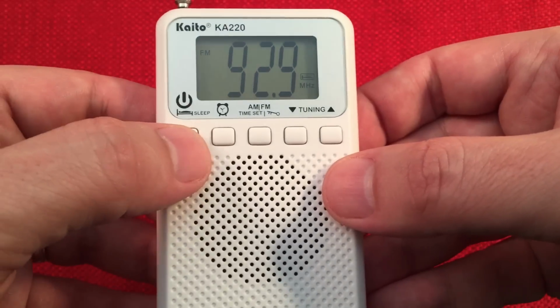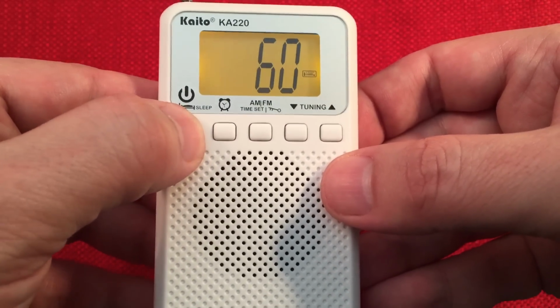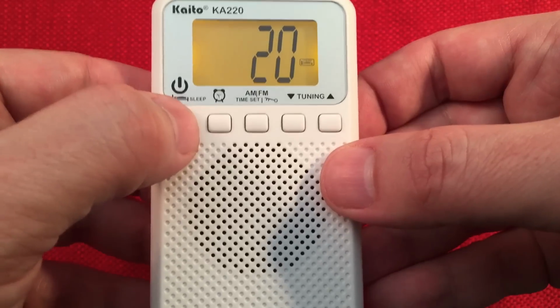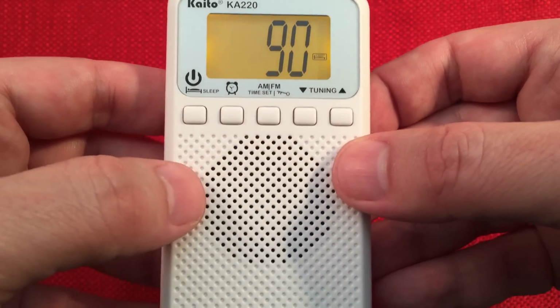Now while the radio's on, you can change that. So you press and hold power, and then you just tap the button to whatever amount of minutes you want to set that for. It remembers it the next time you turn the radio on. You could have it off or up to 90 minutes. We'll leave it on 90 minutes.